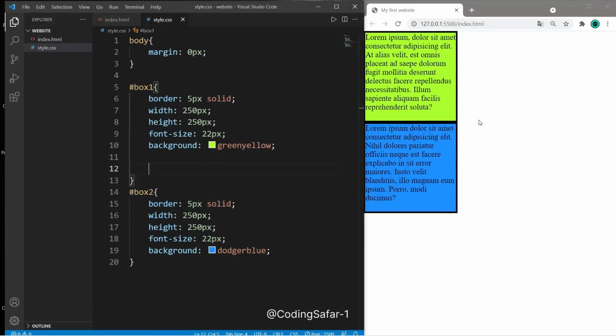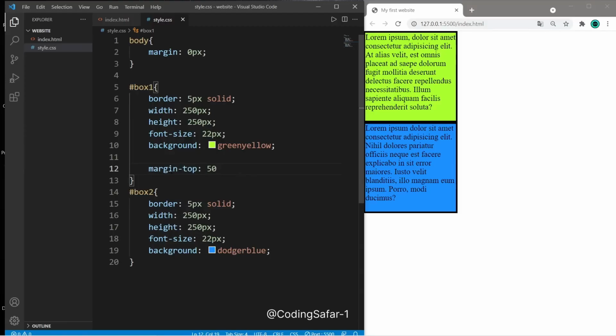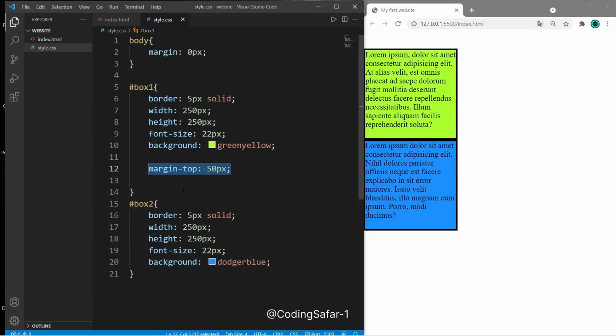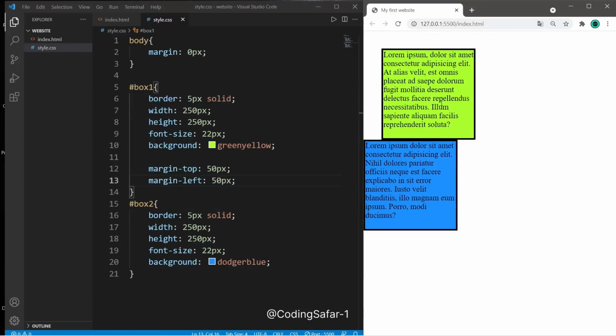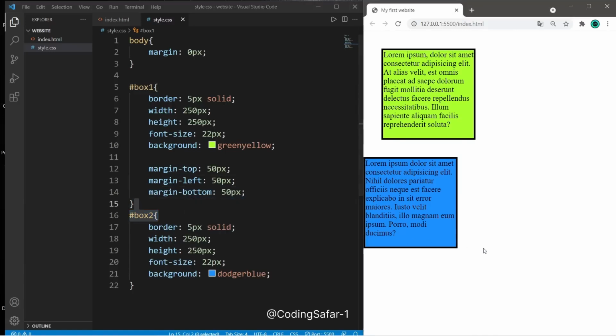We can select margin top, bottom, left, right. Let's begin with top. Margin top, I'll set this to 50 pixels. So we're saying at the top of this element, add 50 pixels worth of margin. This element, along with any elements underneath it, will be pushed down by 50 pixels. Likewise, I can apply this to the left, and this will push this element 50 pixels to the left. Same thing goes with the bottom. Any elements underneath this margin will be pushed by this amount.